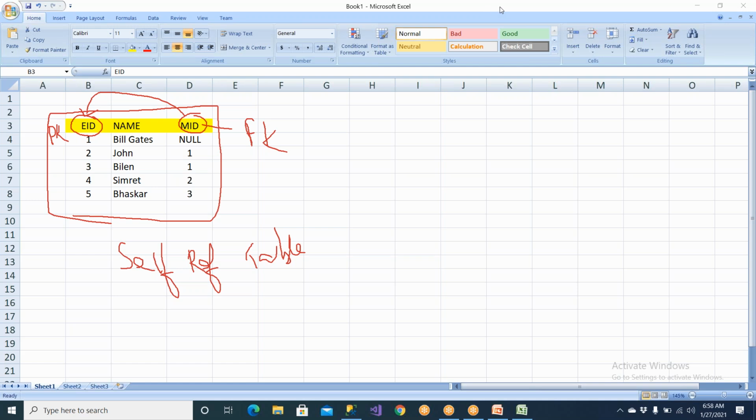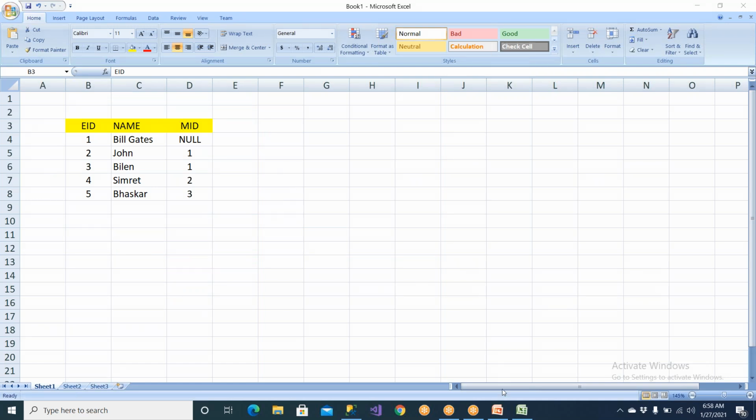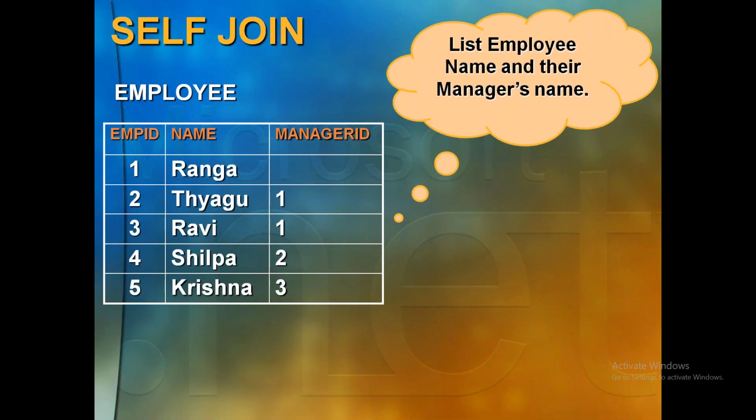So this is fine, but my question is something different. What is the question now? The question is something like this. I wanted to know employee name and their manager's name. So what we normally do is play a small trick. For example, in a movie, one actor is going to play a dual role. Possible, right? Or he may play three or four roles also in a single movie. For example, I am acting in a movie.